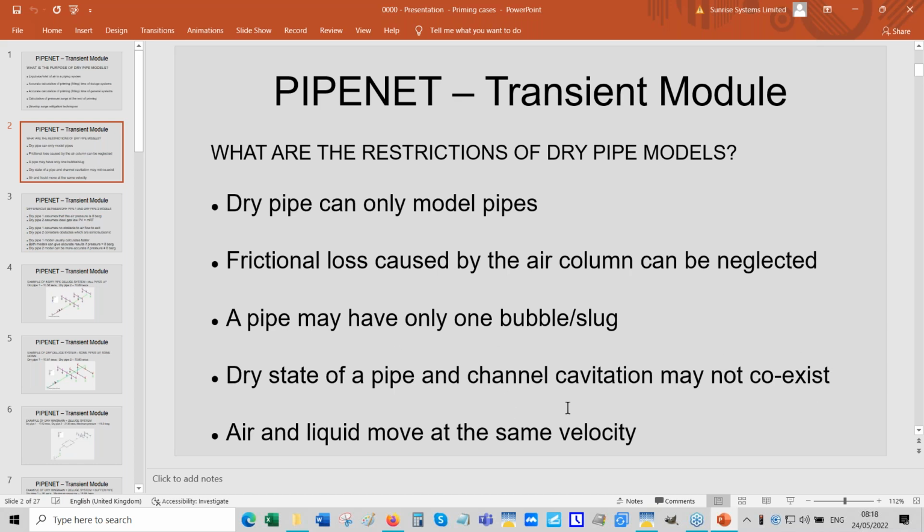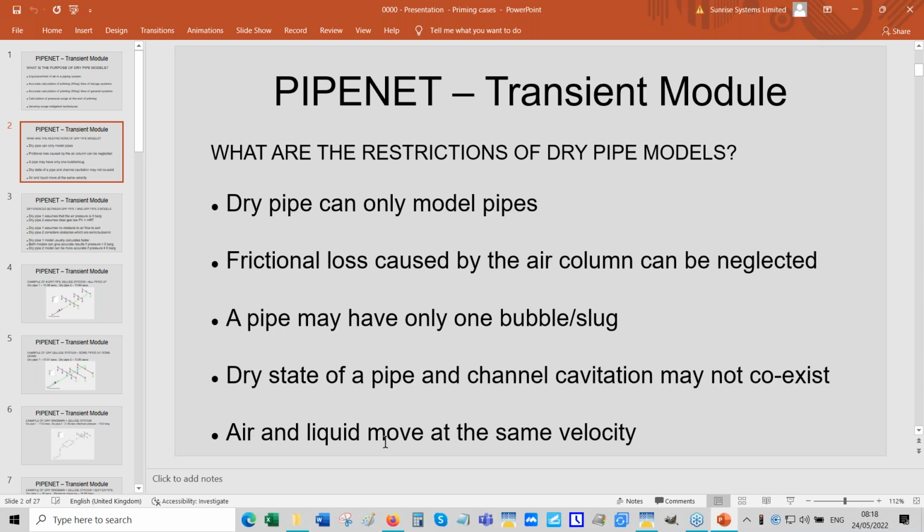And I would suggest that this limitation is really not a real limitation, because I can't think of a system where you could have channel cavitation and dry state of the pipe together, because if the pipe is dry, the cavity will collapse typically.